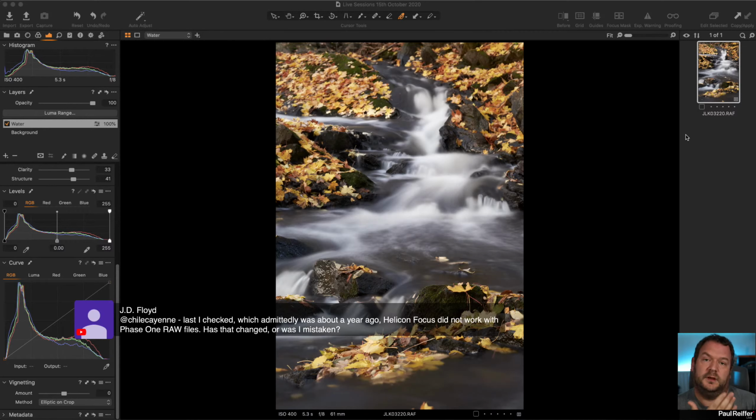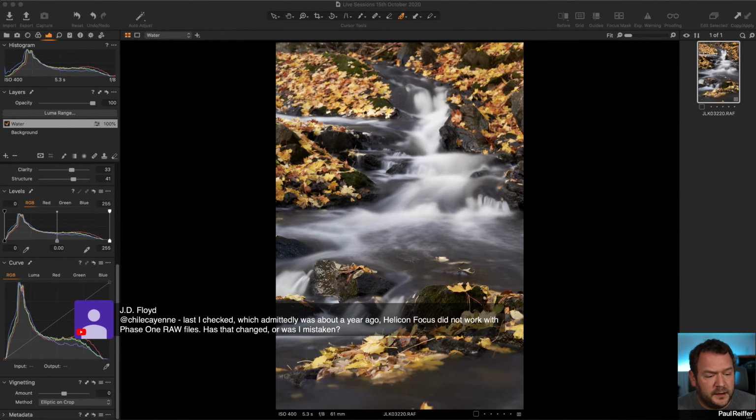Let Helicon do all of the focus stacking and all of your masking and all that sort of stuff. When you're finished, you can absolutely send it back into Capture One as a DNG if you choose. My gut feel, though, is you should really have the adjustments done and settled before sending it into Helicon. To me, Helicon becomes the final step, not the first step. So get your adjustments done, get the images looking right, then send them into Helicon, do the stacking, and then you can round trip it back as one stacked TIFF file out of it.